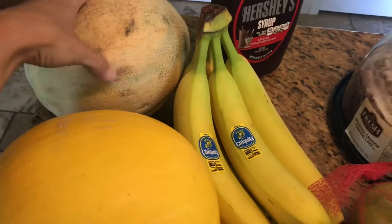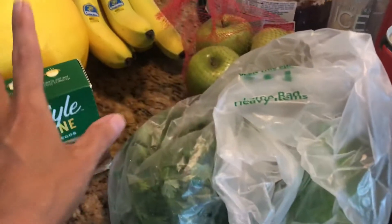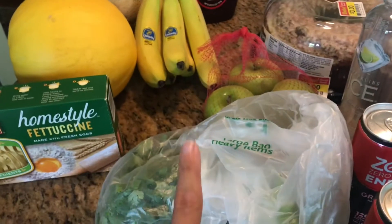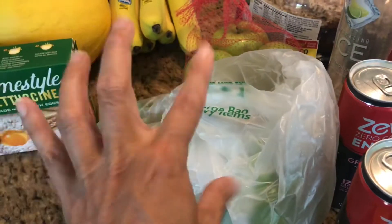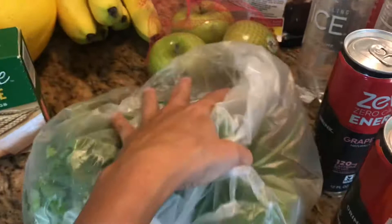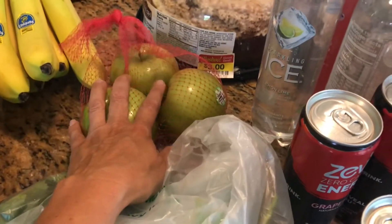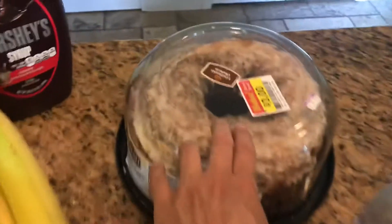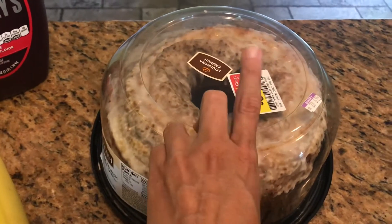I have two melons — this one's just dirty, not bruised. I also picked up a bunch of bananas, some Granny Smith apples, and cilantro. For the cilantro I had a digital coupon in my Kroger app for two dollars off of six bucks, so I saved a little there. These are discount apples anyway — I picked them up because we're just going to juice them, so I don't care if they don't look great.